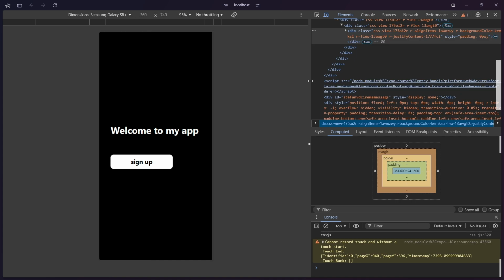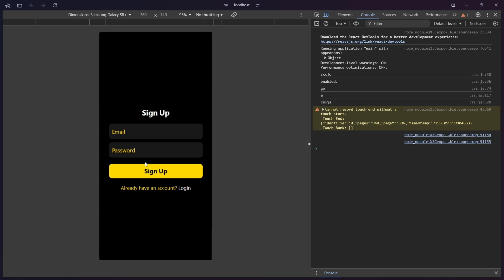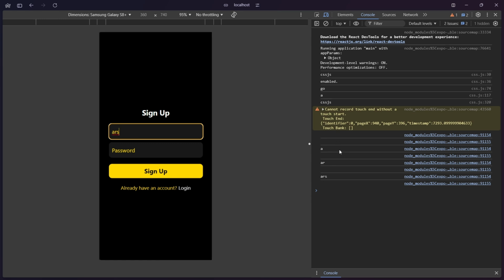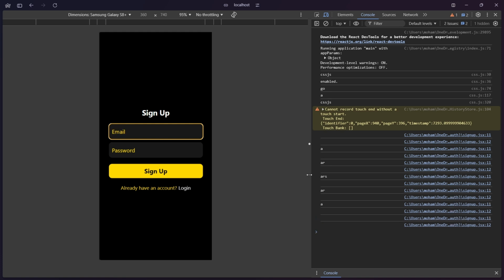In the previous session I told you how to check the console logs. Go to console, click on sign up. Here inside my email, I'll write something. See, can you see each and every text is being tracked because of onChangeText and also the useState here. Every time I enter something, the state is changing from null. Previously, see here, it was null. When I entered A, the state changed to the letter A. It is changing there. Then again after R, yes, like this you can track that. See, when I do backspace also, it is tracking that. Alright.